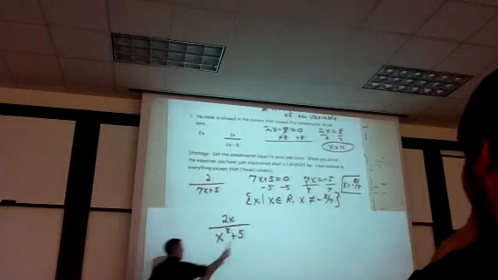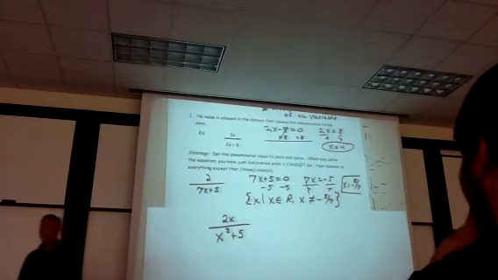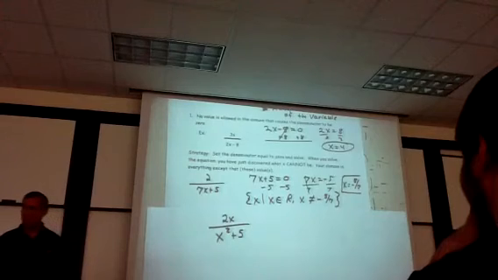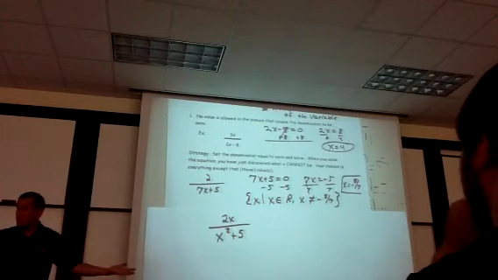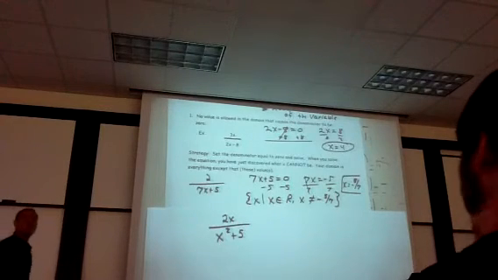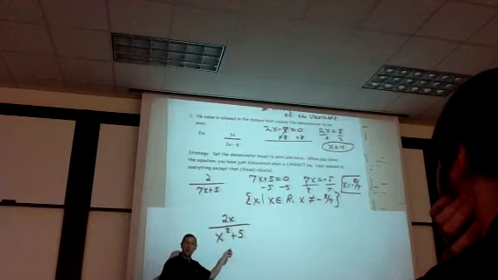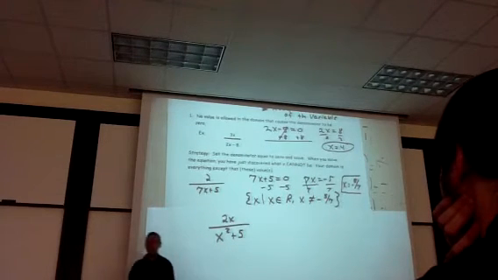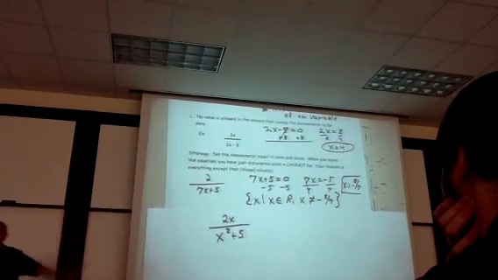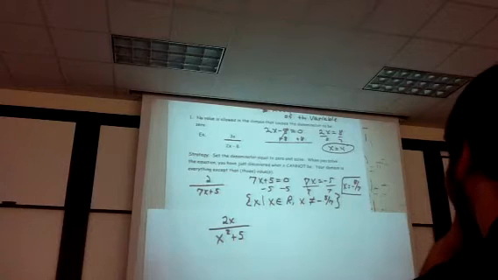So, what's the smallest this could ever be? 5. That can never be 0, ladies and gentlemen. The smallest that denominator can be is 5. So let me ask the question again. Is there a value of x that causes the denominator to be 0? No. So when I ask for the domain for this guy, what is the domain? All real numbers. Remember, the domain is always all real numbers unless one of these limitations applies.